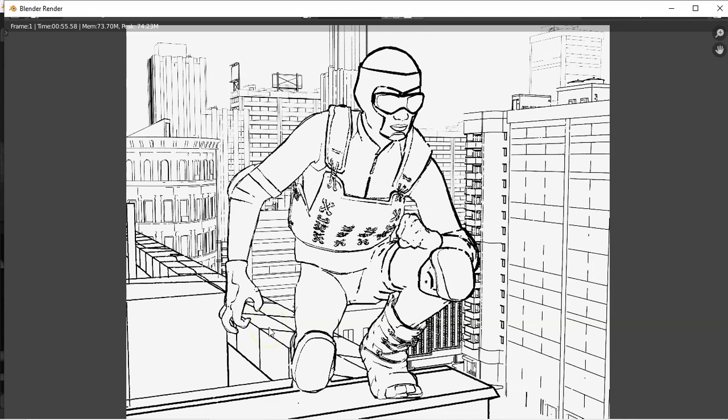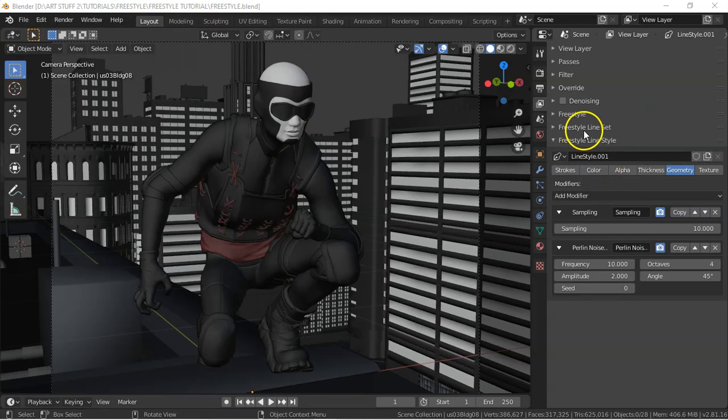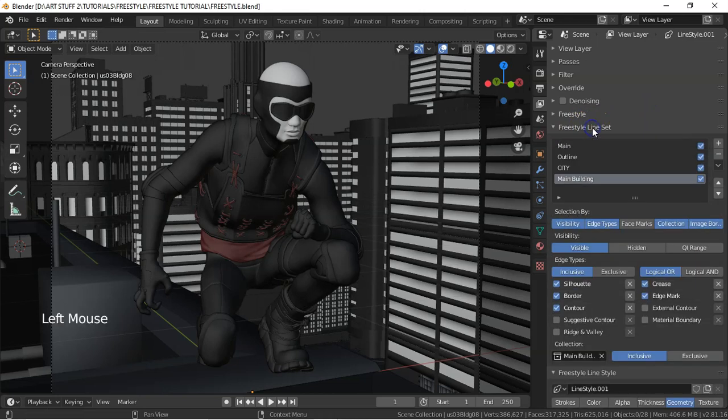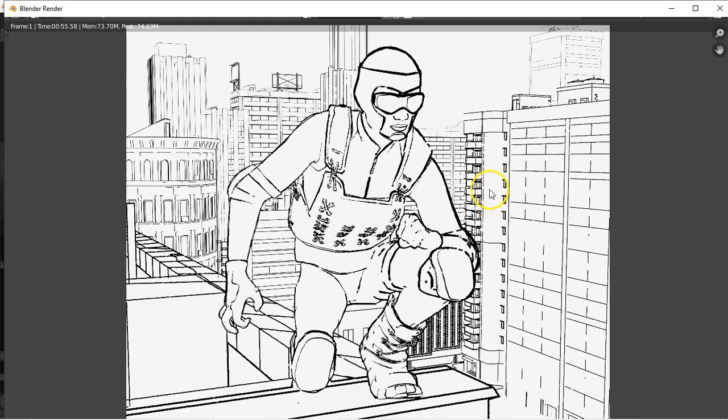But luckily in this case, I can get rid of these lines by just turning off the silhouette edge type. So really, since I marked everything, I don't necessarily need all these other ones. But still, I'm going to turn off silhouette. Let me go back here.